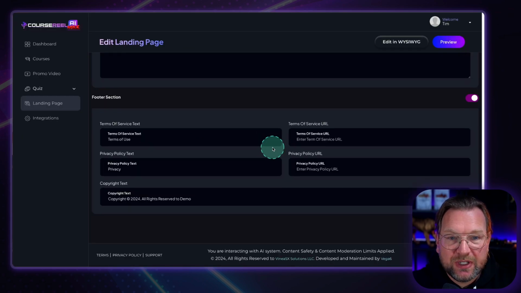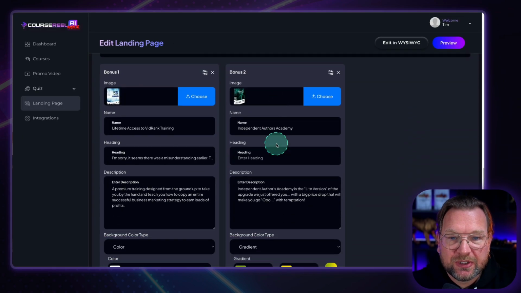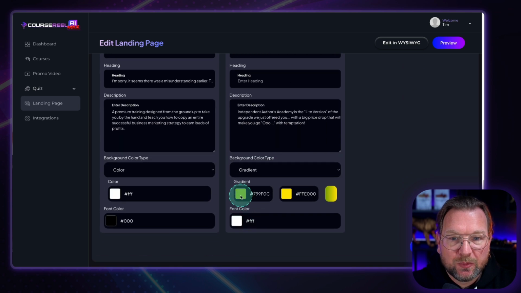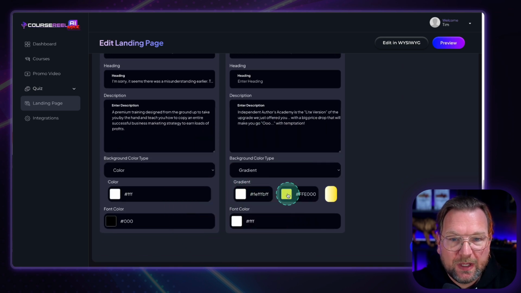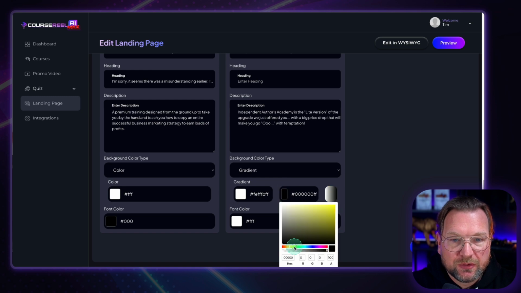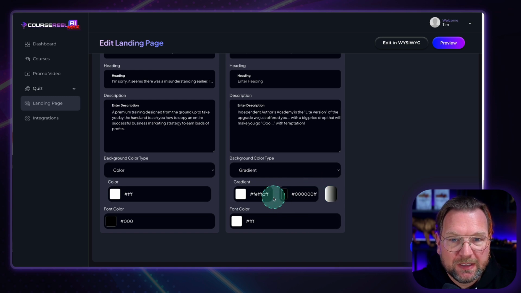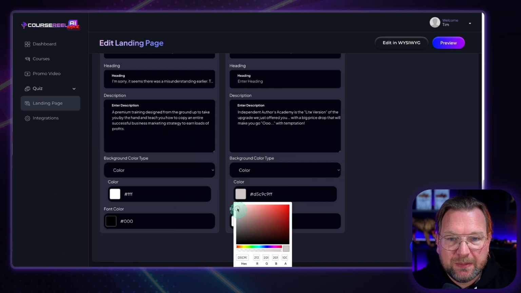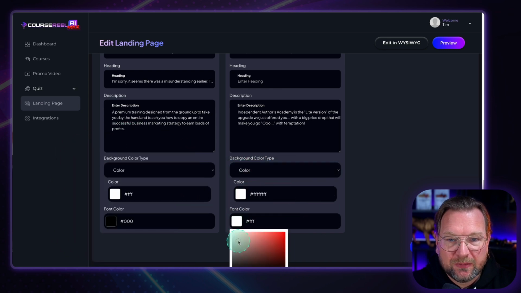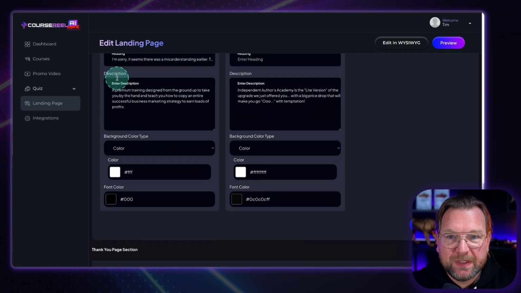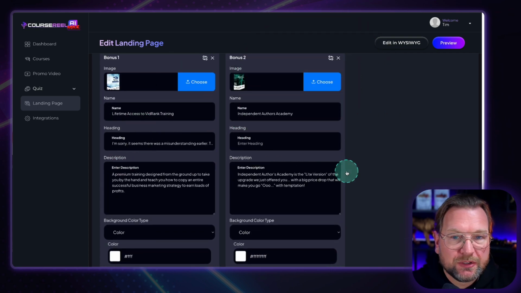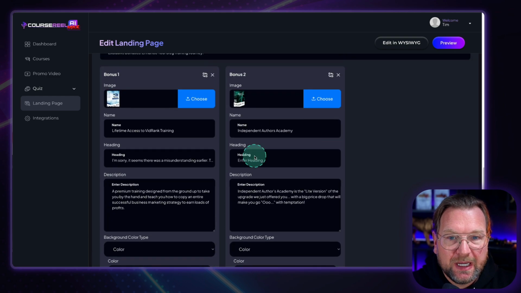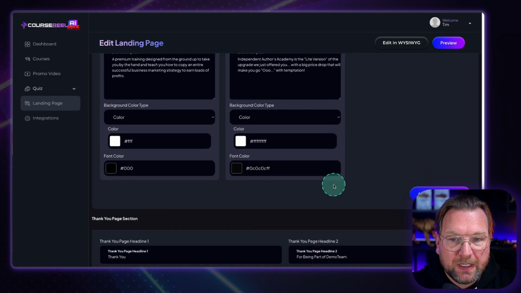But if you like to change that, again, you can go to this page here and you can make this whatever color you like. So if you want to change this, and you want to change this to white as well here, and then the font to black, or the gradient here, or maybe you want to do just color, just like this one. You can simply say, I want to have this white and then the font color black. To keep it similar to the previous one here, you can do it and then swap the images for related images and the description as well.